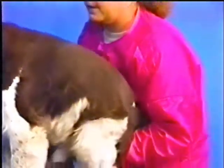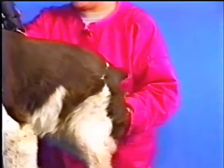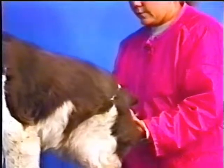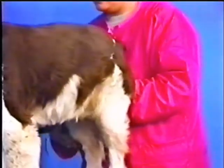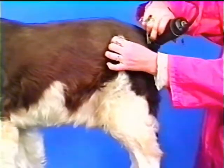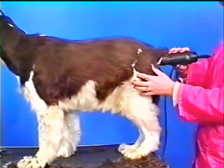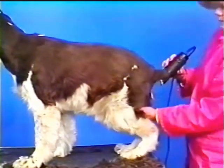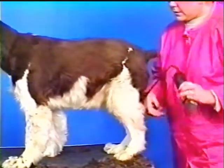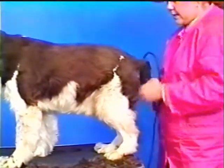I'm going to go ahead and do the other side of this dog's rear so he can sit. Come just underneath the tail here and lightly clip to the rosettes behind. Do the same thing on the other side.